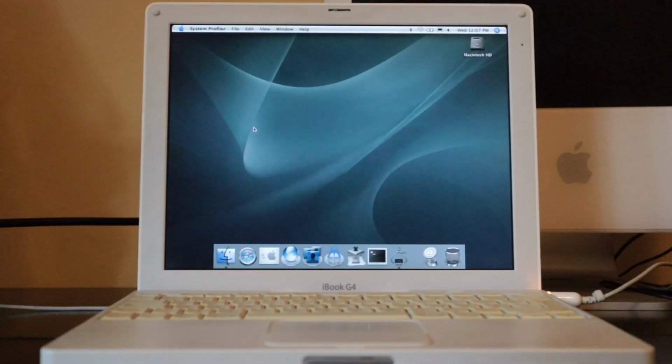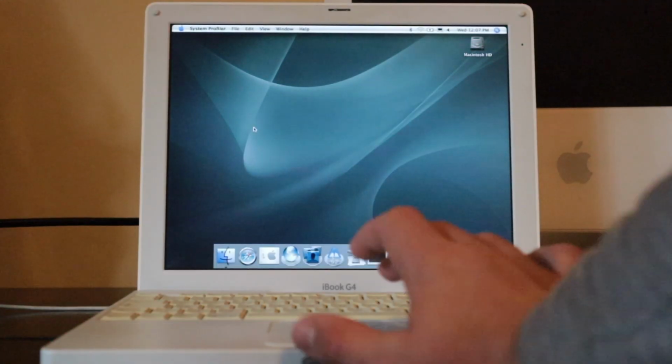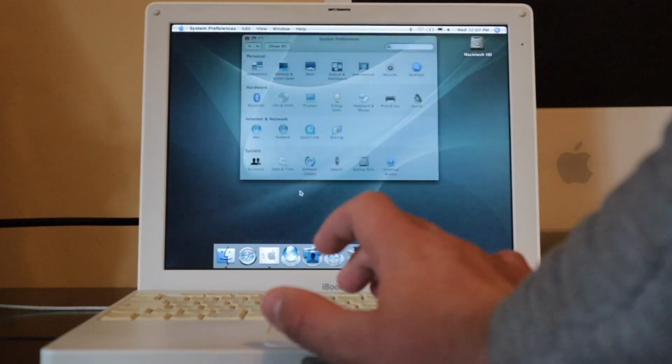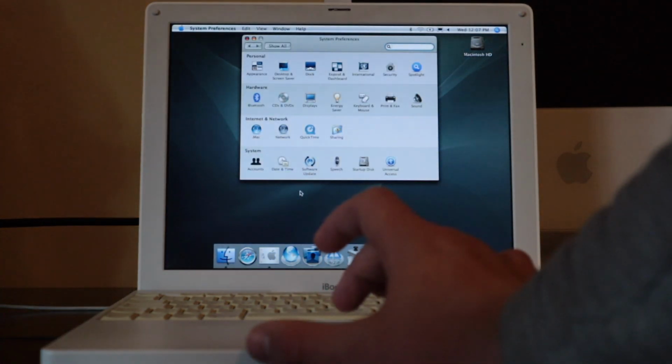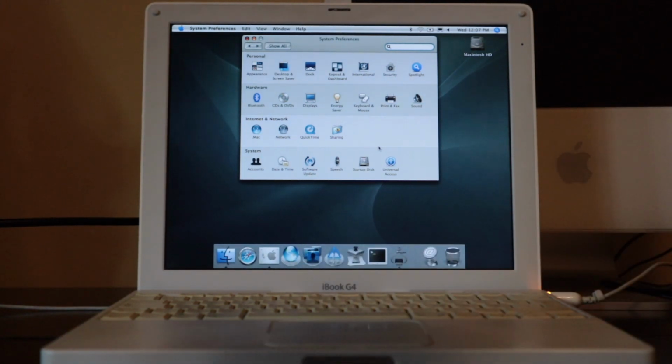Earlier I already dealt with macOS 10 server. For example, on my YouTube channel, you may find the macOS 10 server installation and setup video, link in description, and also the macOS 10.6 server demo, also link in description. But this system is kind of a mystery to me because this is the Tiger server and this is a developer preview. So now let's open System Preferences and see, there's actually no macOS 9 Classic environment built in.